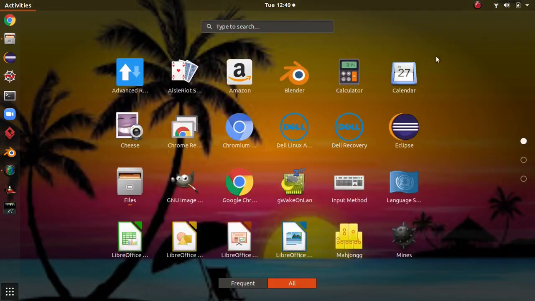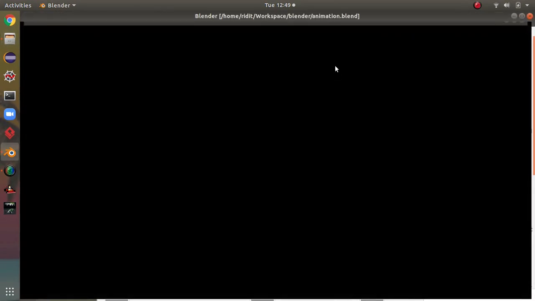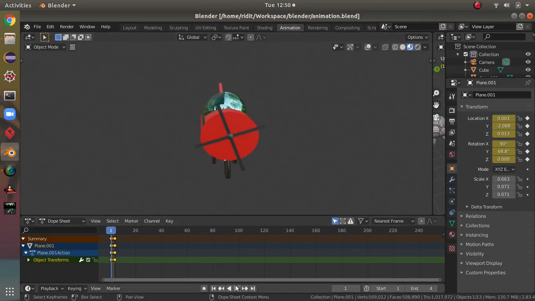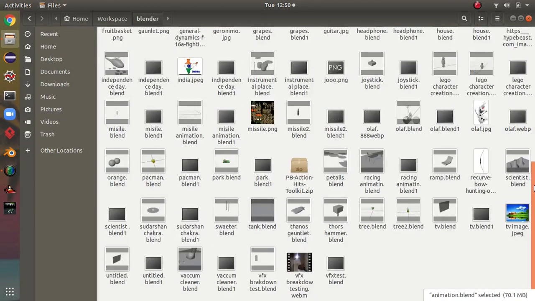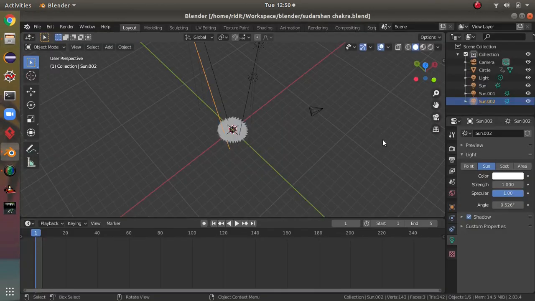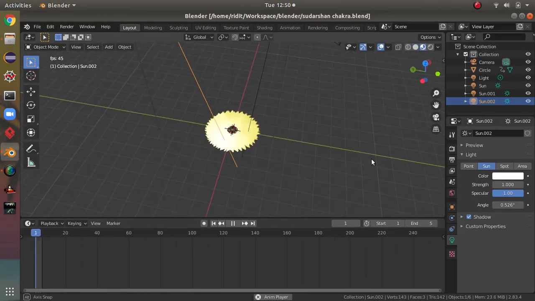Sorry, I'm so sorry. Actually, I did like this one. I did an animation. You see this? I did a UV mapping using a guitar one. Wait, the guitar. Alright, so first let me show you this one, the Sudarshan Chakra. Okay, but this doesn't have any code.